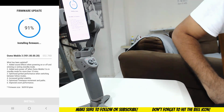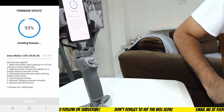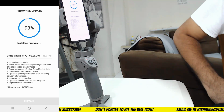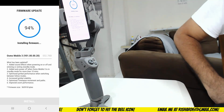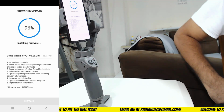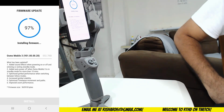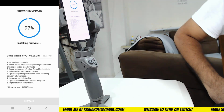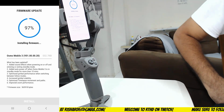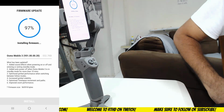We've nearly reached the 90% mark. We have reached the 90% mark, and we're going on. Nearly finished. This phone is rather fast, so I'm not too sure what the performance would look like on the S6, which I also have. I will be doing some more testing, where we compare the Mobile 2 and the Mobile 3, for example, how well it does at stabilization and that kind of thing.